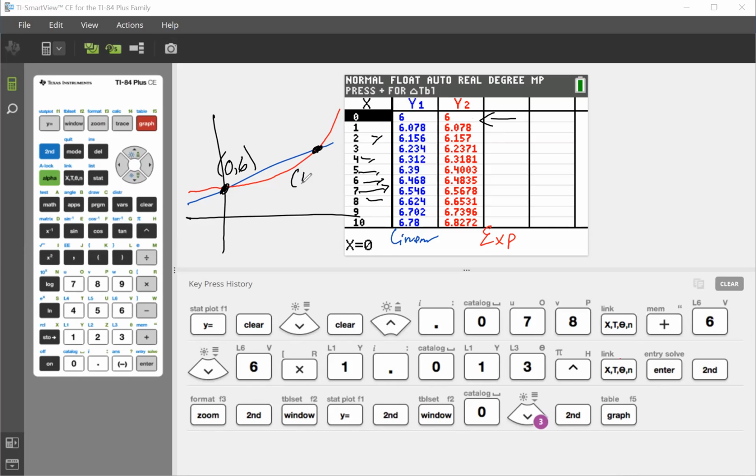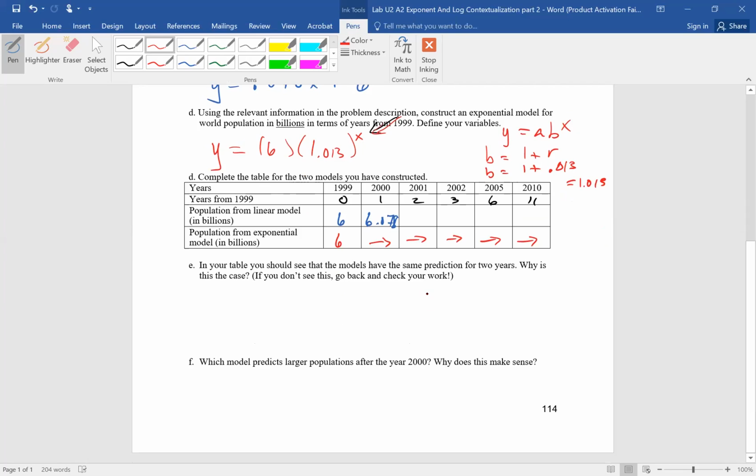So at 1, 6.078. And you could graph them. It's really hard to get that graph, but the real reason you have two values that are both identical is because it crosses in two spots. So that's the answer to that question. If you need to see it again, just go back. Okay, so I kind of talked you through part E.